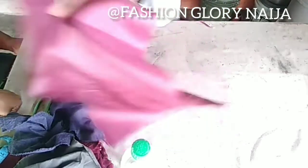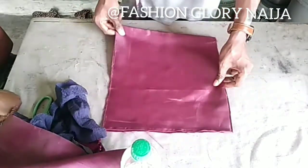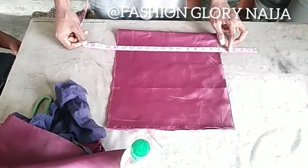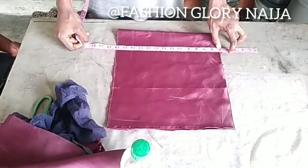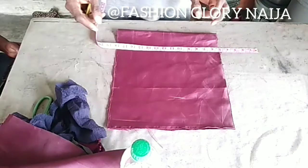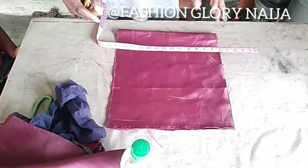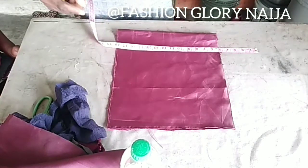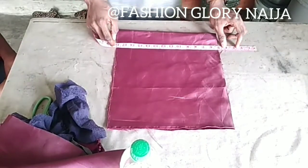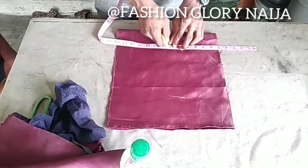After my back is done I'm gonna keep my back for one corner and focus on my front. Now to get my off-shoulder, I minus five inches — they always minus four inches. But for this one the best I want today, off well well, I make it minus five inches. But if you want the off-shoulder to sit on the shoulder, minus four inches. Whether you do so now, five inches or four inches — they always minus four inches so I advised to use four inches. But if you want to use five inches then you can still work. After I get them like this, my shoulder to bust is eleven and a half — so my eleven and a half, that is my shoulder to my nipple point.